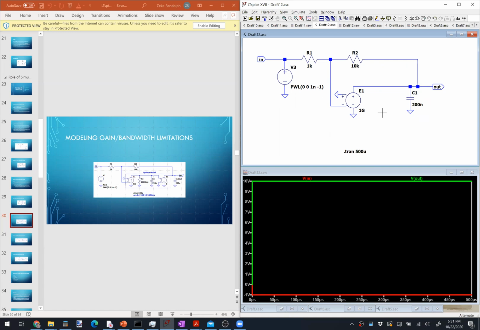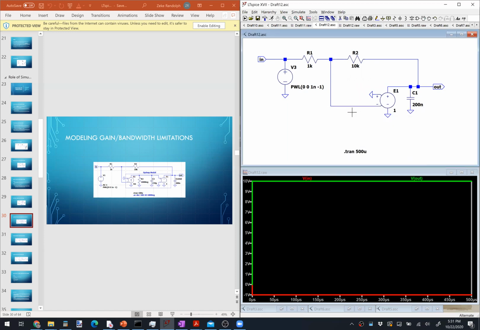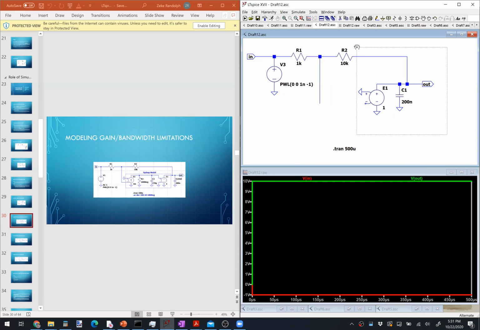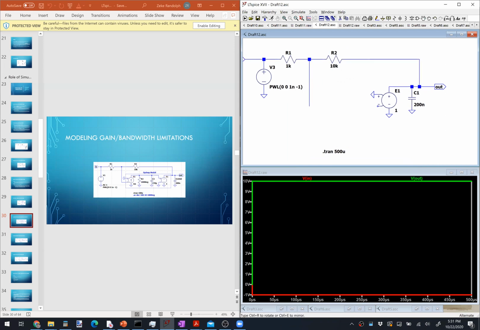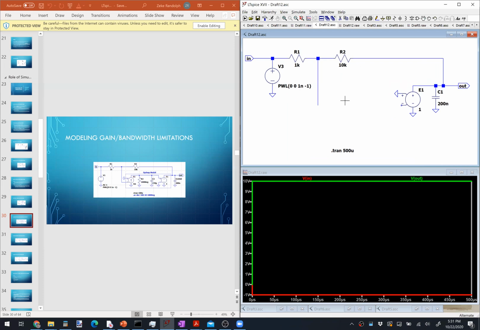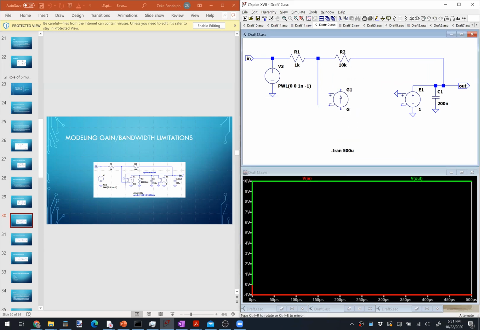How are we going to do that? I'll show you. I'm going to drag this voltage source over, and instead I'm going to right click on it and give it a value of just 1. Bear with me. I'm going to cut this wire. Now, in order to have something that has a single pole, I need to add another node that's going to have a pole associated with it. In order to do so, I'm going to add a voltage-dependent current source, and I'm going to use this current source as the gain element.